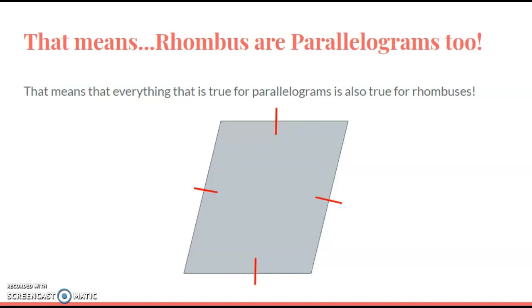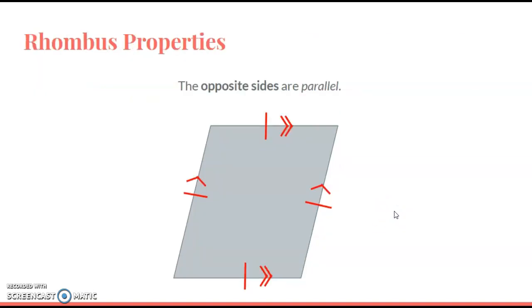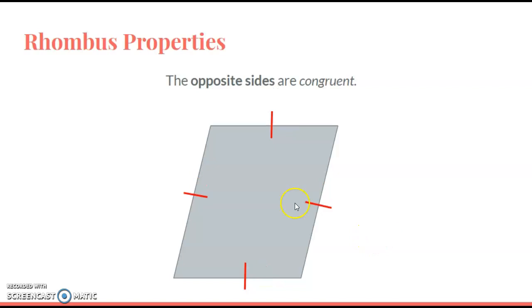This is another special category of parallelograms. To kind of use our where-we-live metaphor, this is kind of like rhombuses are another state inside the parallelogram country. So here, the opposite sides are parallel, right? Has the same properties as a parallelogram. The opposite sides are congruent, and we just saw that one.